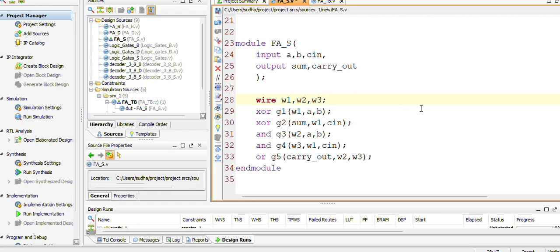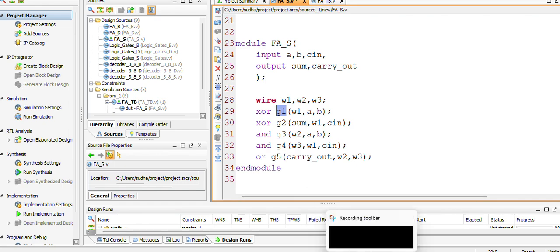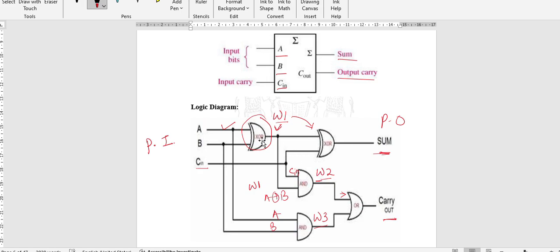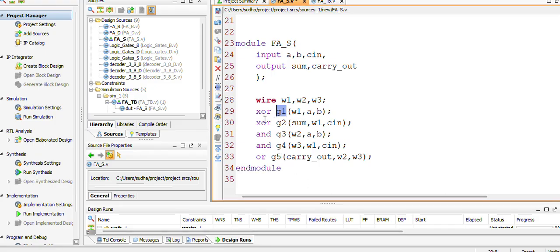Now for gate level modeling, we know that we have to write the logic gates as I have written XOR. Then we have to give a name of the gate that I have given G1. Then first we have to write the output name followed by input. So this is W1 is the output, A and B as the input. Again, similarly another XOR gate is there. So here we will have sum is the output, W1 and Cin is the input. Now we'll see that one here. So here W1 is the output of this XOR gate, A and B are the input. For this XOR gate, W1 and Cin as the input, sum is the output. Okay. So these two XOR gates are over.